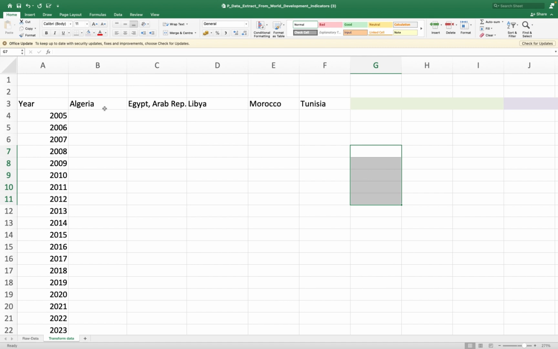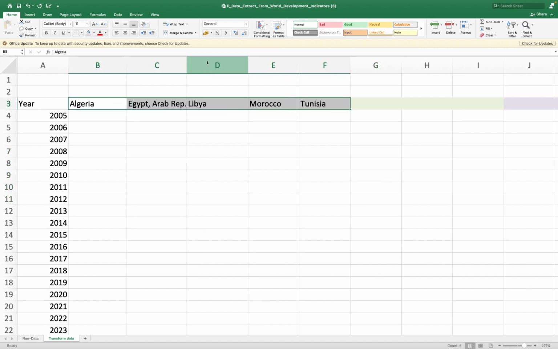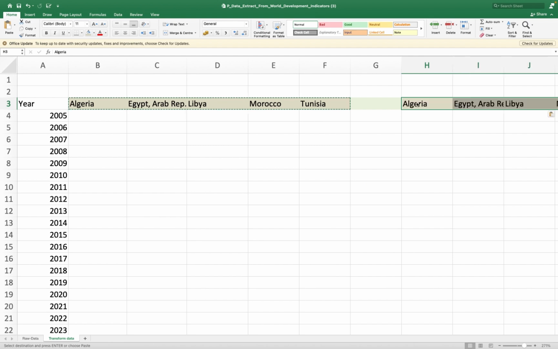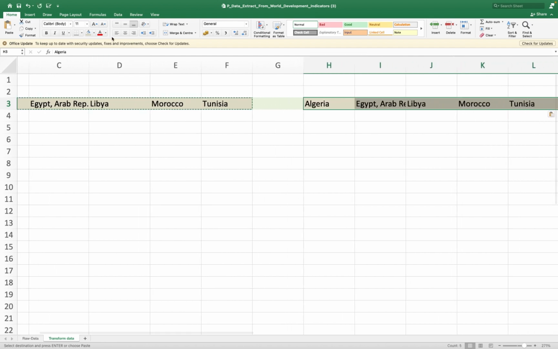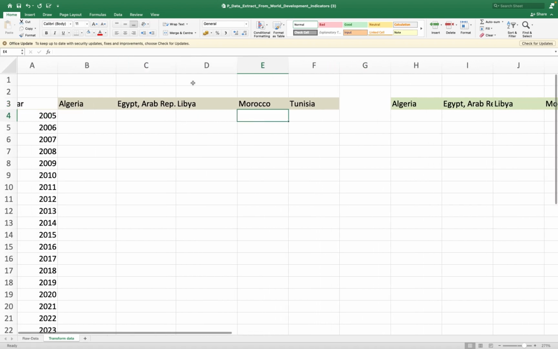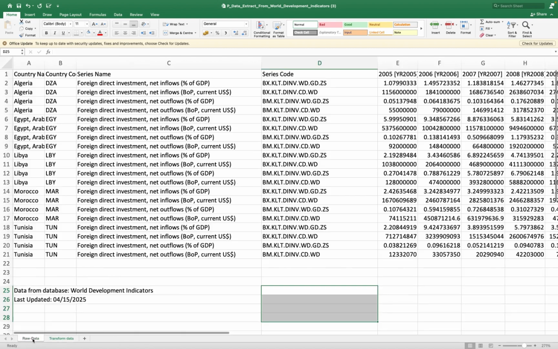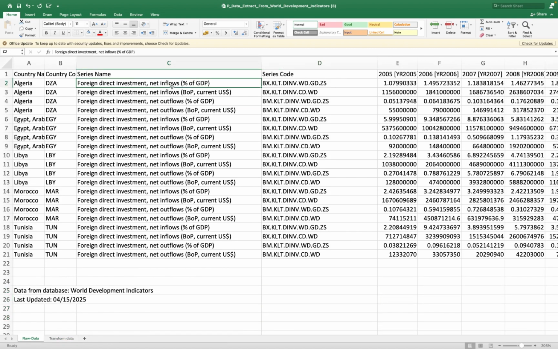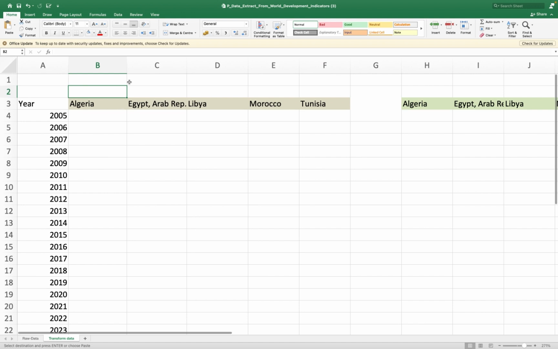I can give it the color that I want. Let me make these a little bit like this, and I can copy this again and bring them here, which I will label with another color, green. So I can call this one the first variable, which is the FDI inflow. This I can copy and put over here.